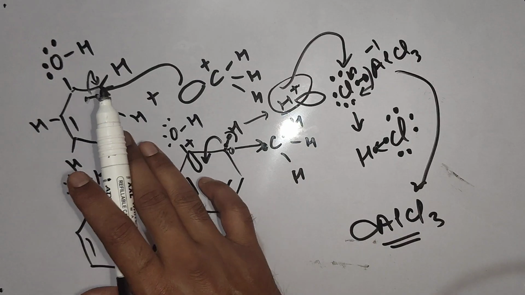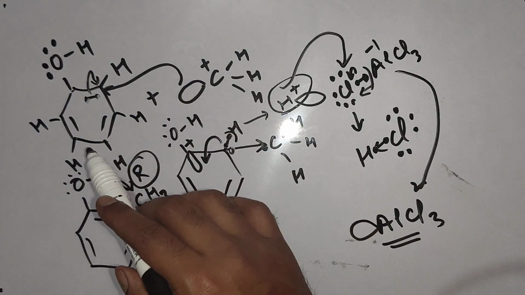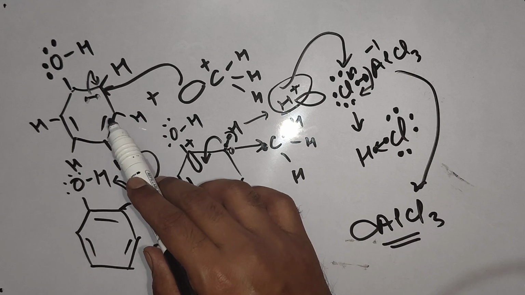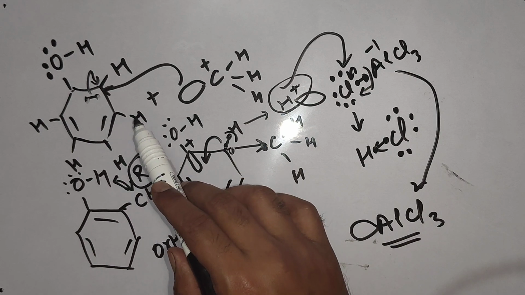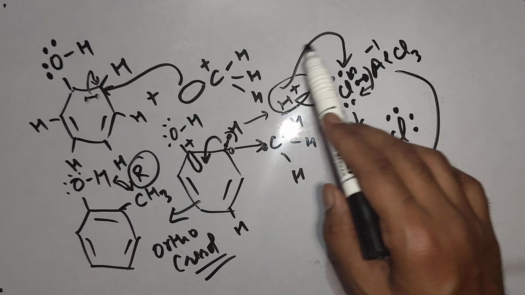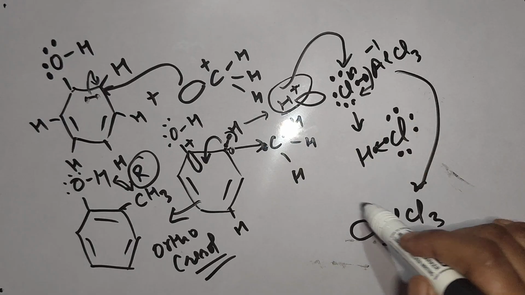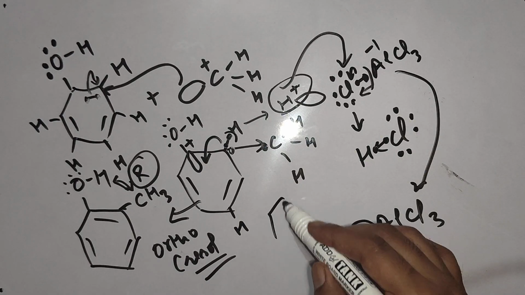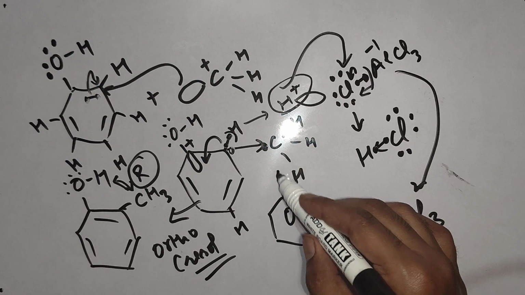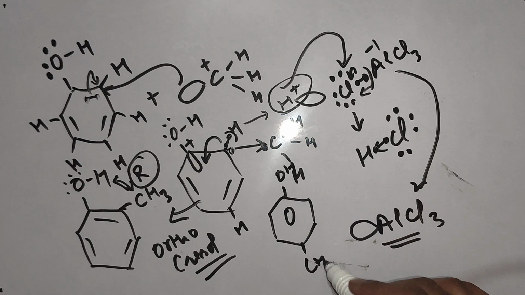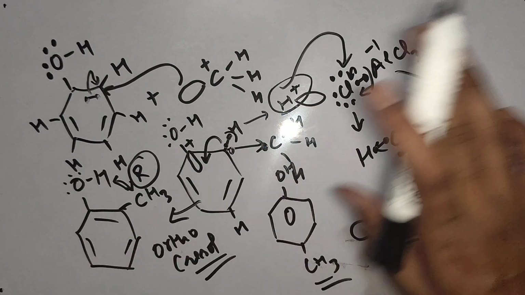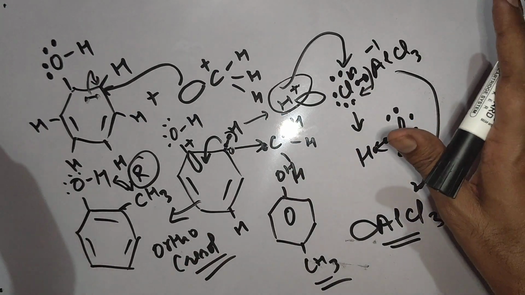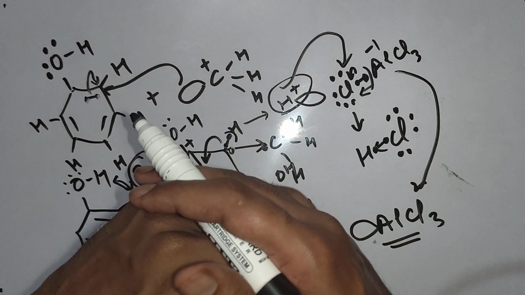Same mechanism you can make for para. Just attack it on the para position. Same shiftage of pi electrons. Same generation of carbocation. Same release of H positive. H positive will attack on Cl negative. HCl will generate, AlCl3 will be regenerated. And at the place of ortho, we will have para-cresol like this. Same mechanism will be there, so try it by yourself. This is the whole mechanism we have for Friedel-Crafts alkylation.